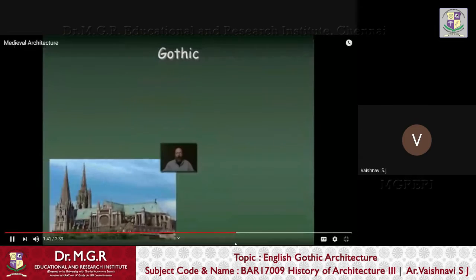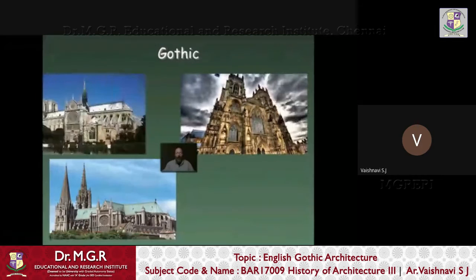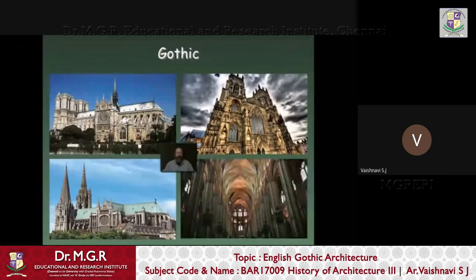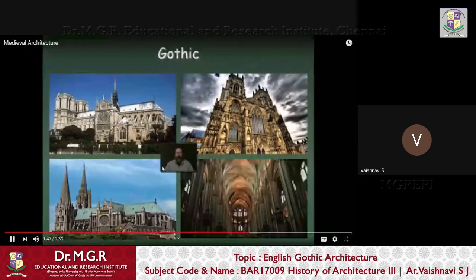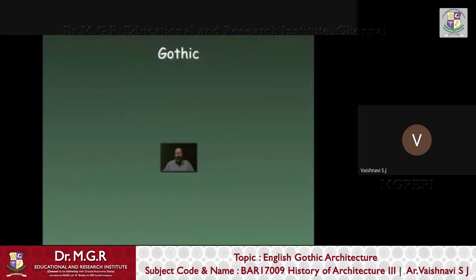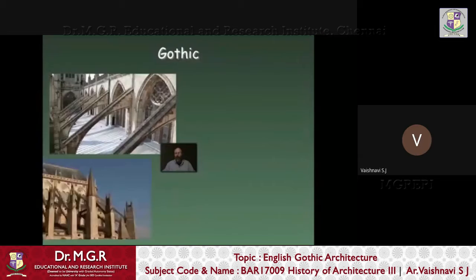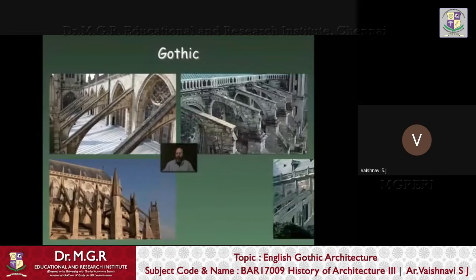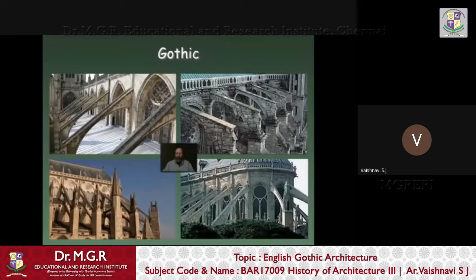And so here's another example. You can see very lofty towers. The bell towers are very tall. And again, here you can see the pointed arches above the doors. There are some round arches there, and a rose window above it. On the right here is a close-up picture of what flying buttresses look like. These flying buttresses are support structures outside the church that allow the walls to go to these enormous heights. They carry the weight load of the building.